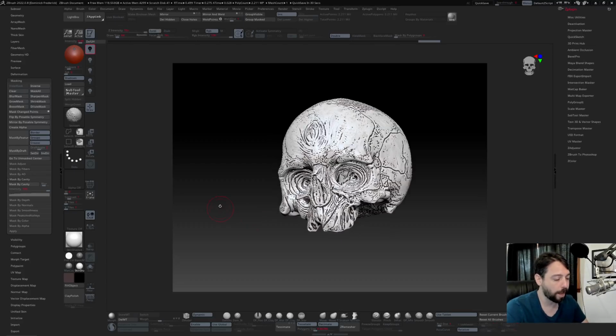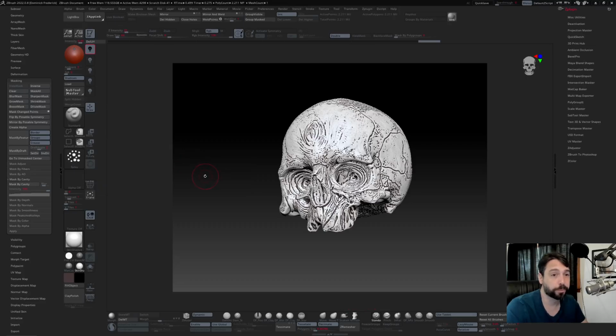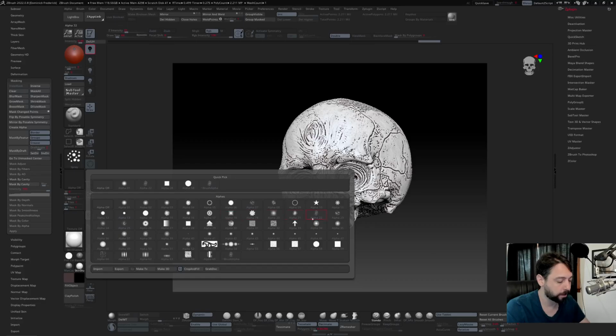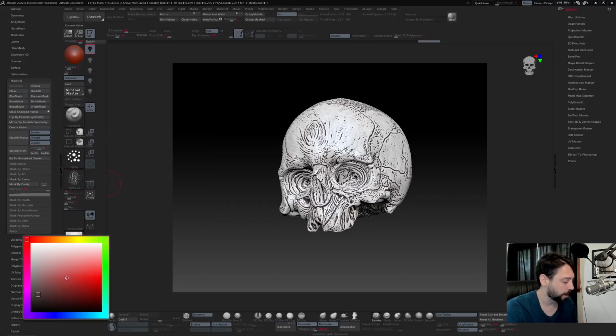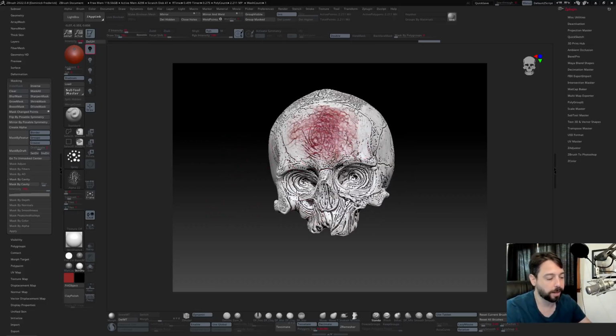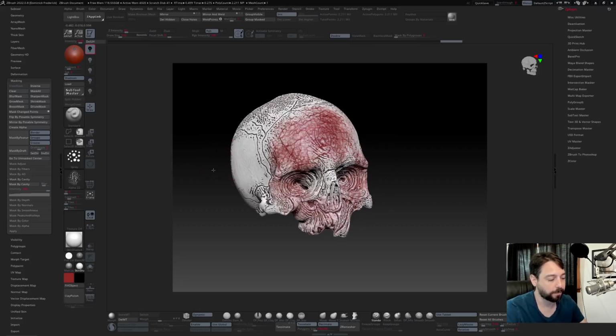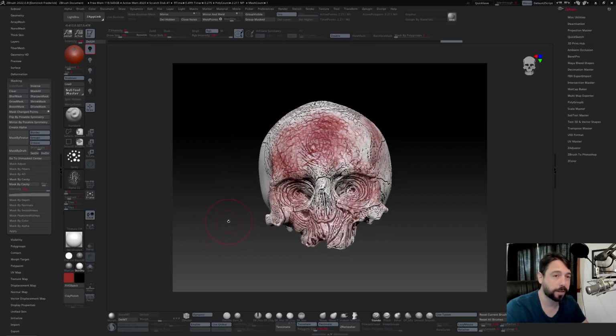We do that by choosing a standard brush, and we have different kinds of strokes we can do with our brush, and one of them is called a spray. Then we're going to choose a really cool alpha that comes with ZBrush, which is this kind of veiny texture, right? Now if I come down here and choose a red, and make my brush a little bigger, and just spray this on my character, you can see he gets this under-the-skin layer happening. This is a great way to paint skin. So we're going to do this light heat pass based on different zones of the face.